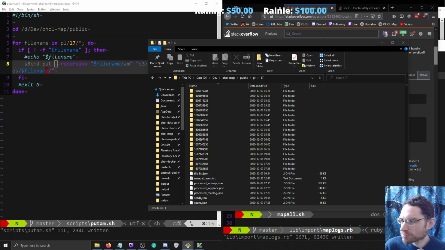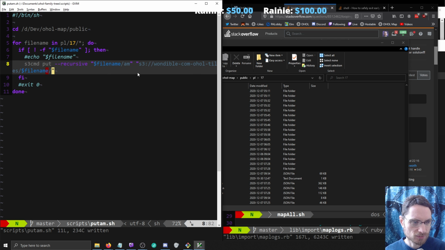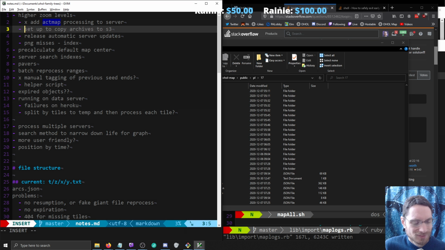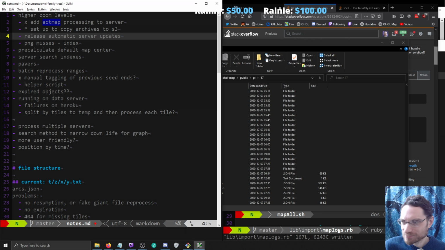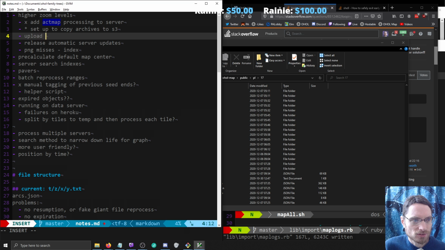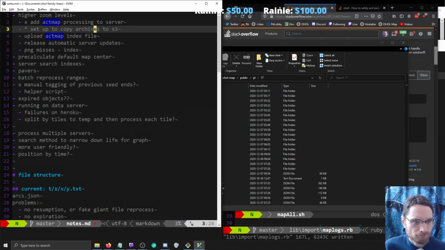Scripts. And it's crunching away. That could take days for all I know. So you are in process. I want that all updated, and I have to also do the index file. Upload ActMap index file. Once we get to the end, we know how the sync works out. Then we can have this thing checking it all the time.